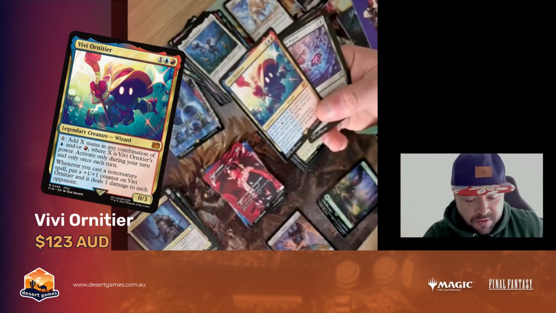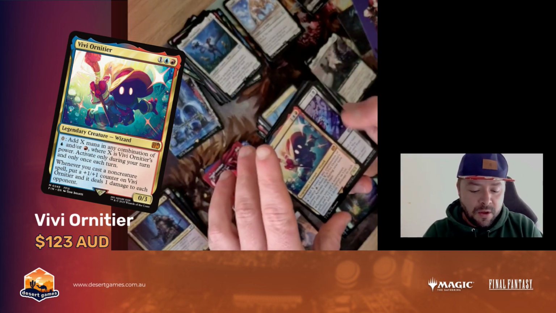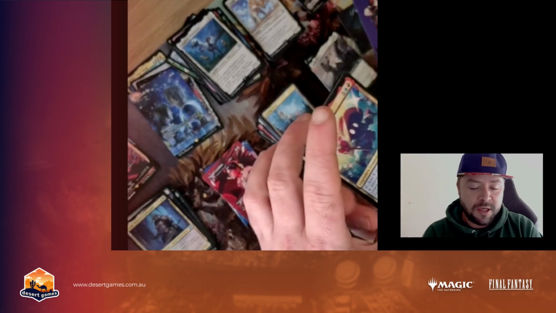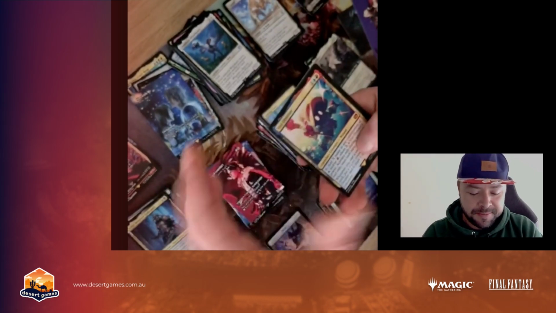And we've got Vivi. So Vivi is an amazing pull, probably one of the most expensive cards in the set. Iconic character, everyone loves Vivi, and everyone hates him in Standard as well. If you don't play him, that's it.